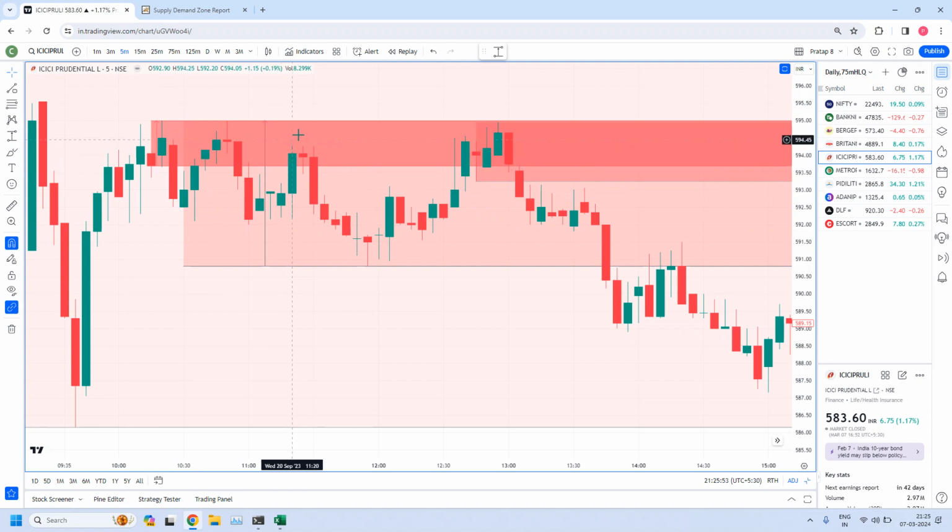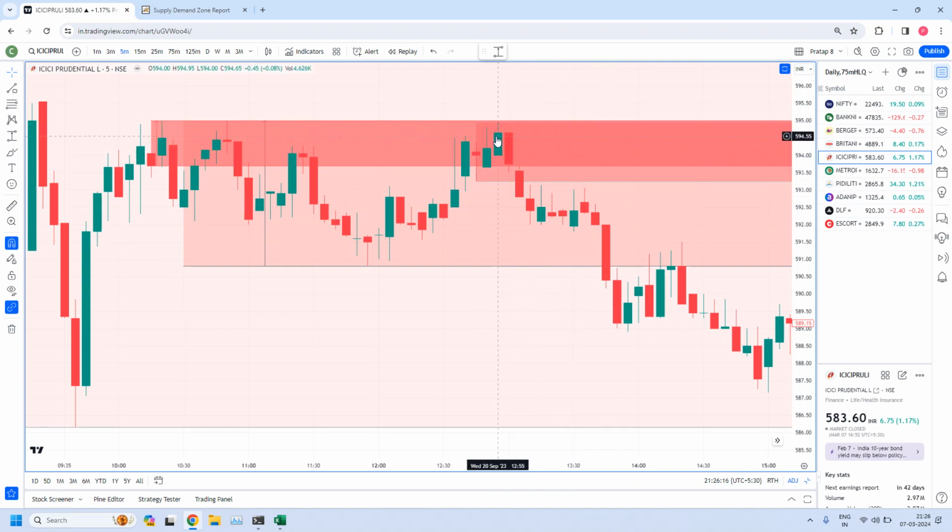Next time, again, it didn't go up to here. Before that itself, institutions again created a new zone inside and pushed it down. But still this is part of this zone. This is a high liquidity zone. This is a 5-minute high liquidity zone. Now it came down. Now again, see, in this instance, prices went up. This is the last time when we drew these 5-minute zones.